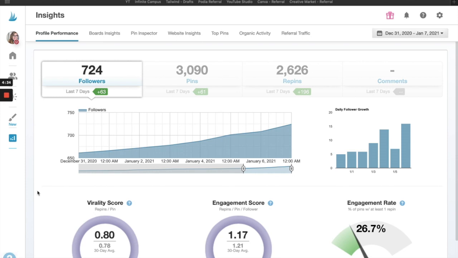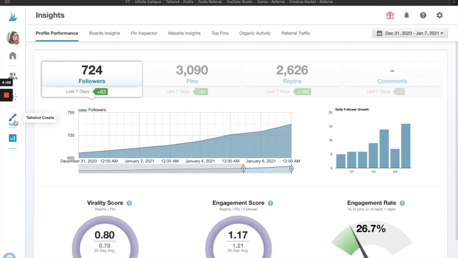So that tells me all I need to know, from how many page views and sessions I'm getting from Pinterest to my website, what the bounce rates are, are people going to other pages. So Google Analytics for me is just a lot more in depth, and so I really don't use Tailwind Insights, but again, it is here. You can use it. There's a lot of options to look into with your website insights if you want.